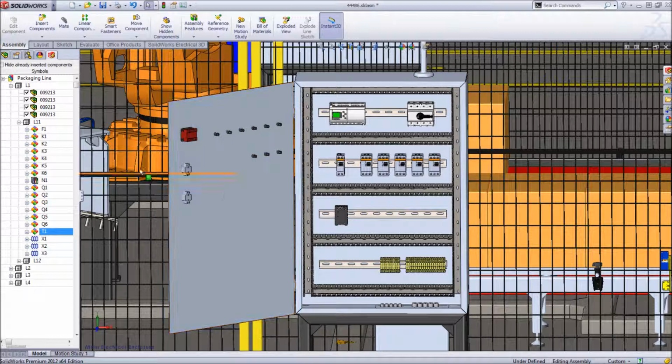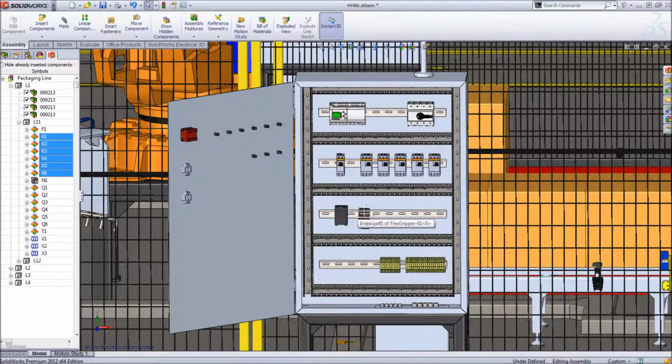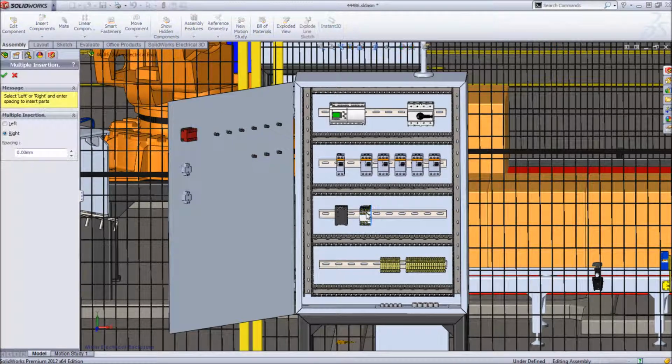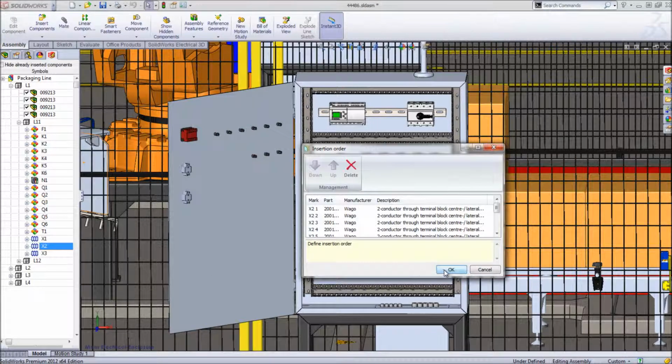You can even insert multiple components at once by selecting all of them first. A dialog displays the parts and lets you change the insertion order if necessary. Once the first one is placed, all the others are added to the mounting rail and are spaced according to the dimension you have entered. It's a great way to ensure that special requirements, such as the heat space requirements of electrical components, are achieved. The terminal strips are inserted in the same manner.